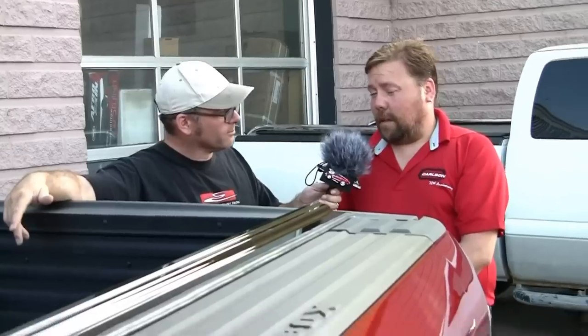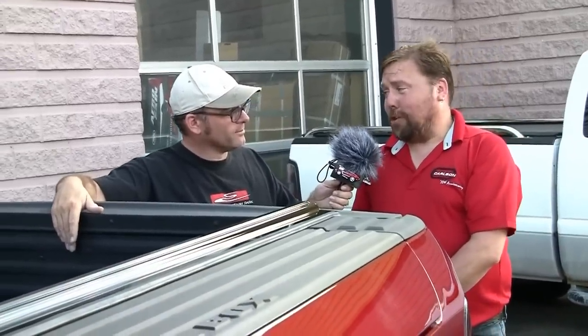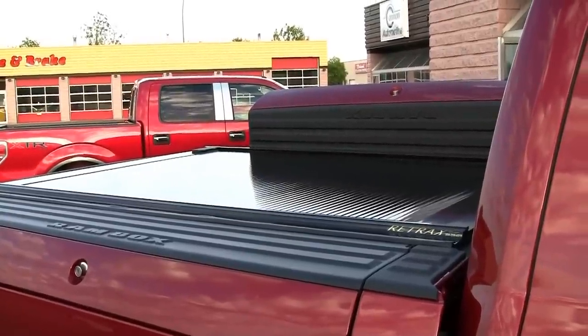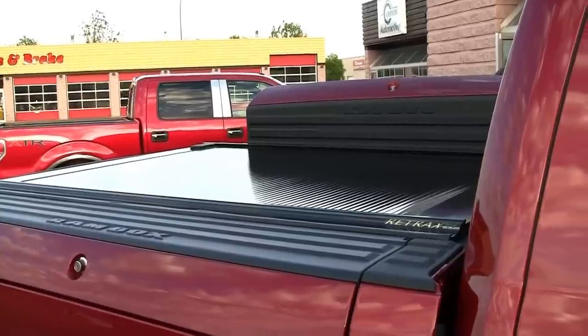Well, Dave, you know, the sign of any great install when it comes to anything aftermarket is to actually have something that looks like it grew there. And I've got to tell you, the way this RetraxONE fits in so beautifully with the factory management system, I think it should almost have Mopar stamped on it. In a lot of cases, you would think that that's something that should have to be on there. It's surprising that the dealers don't actually push these a little bit more when they do sell the trucks.